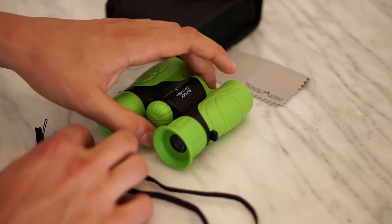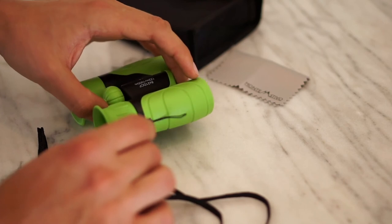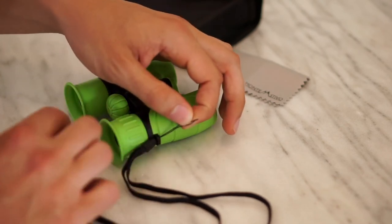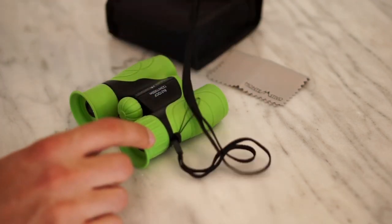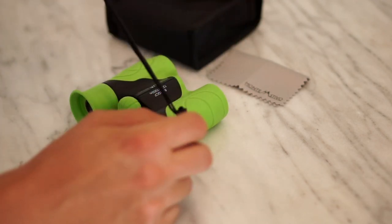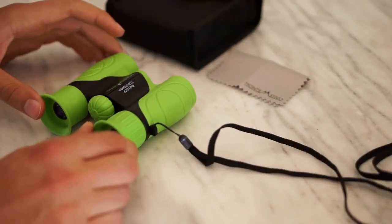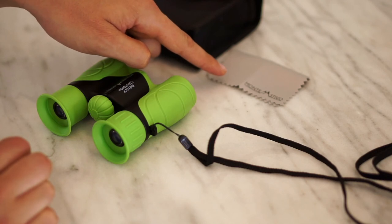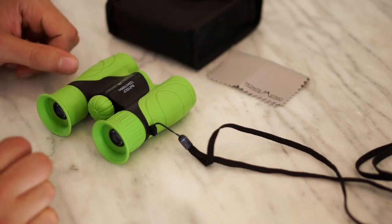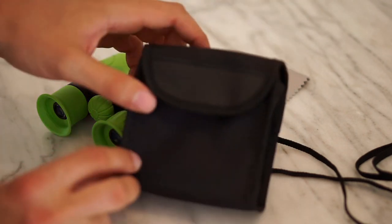In addition to the binoculars, a lanyard is included in the accessories, which can be threaded through the eyelet. For cleaning the binoculars, especially the optics, a microfiber cleaning cloth is provided. If the binoculars are not required, simply store them in the belt bag provided to protect against dust and dirt.